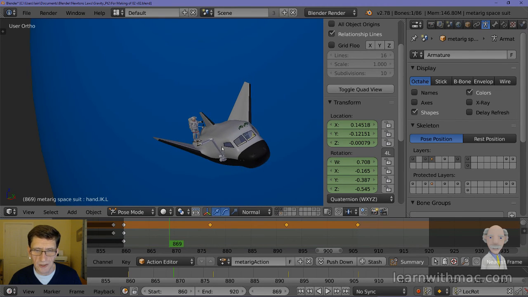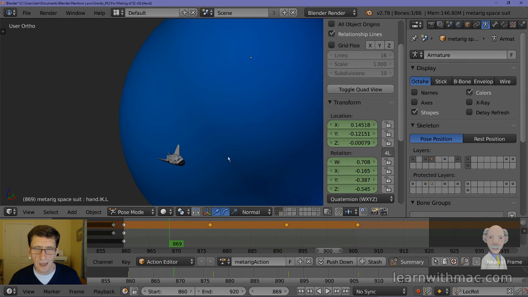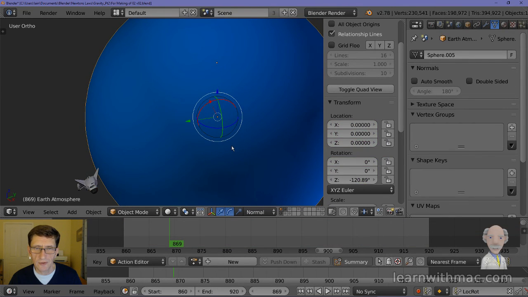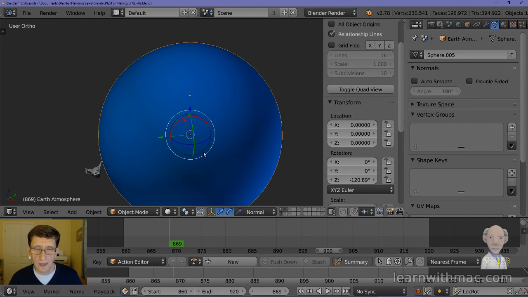That's how we create animation sequences. It's all about position and recording that position in time. And similarly, when it came to the Earth, you saw in the sequence at the start of this video, the Earth was slowly rotating. The way I do that is I take the Earth and I rotate it and record position as a function of time, and therefore you have this slow rotation of Earth as the sequence takes place.